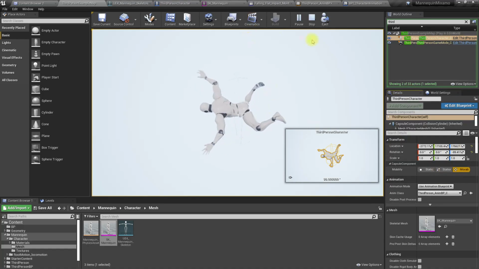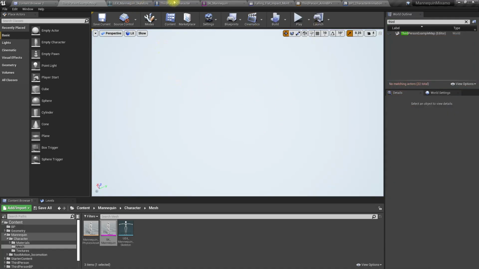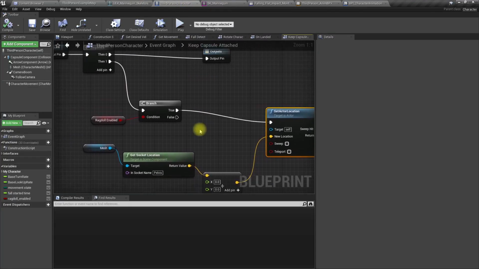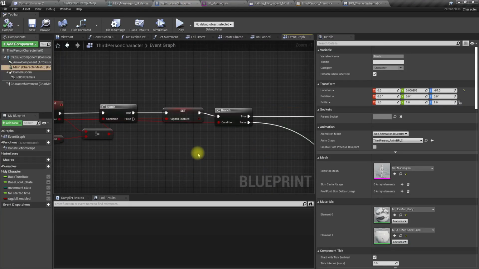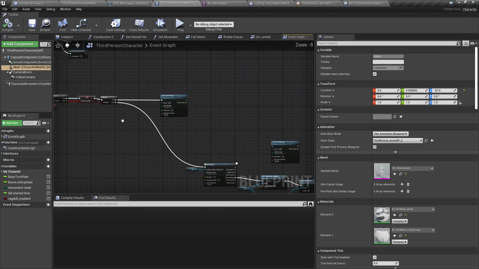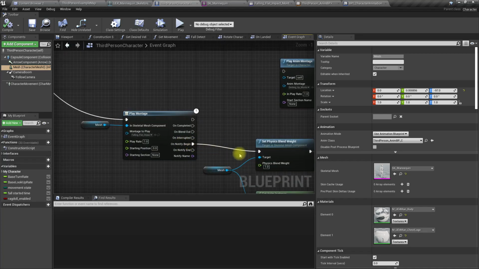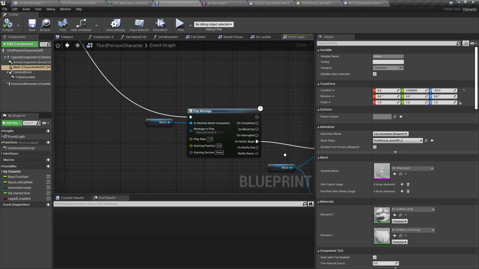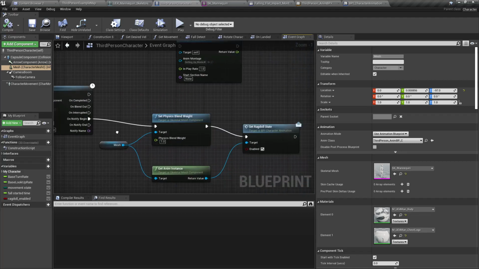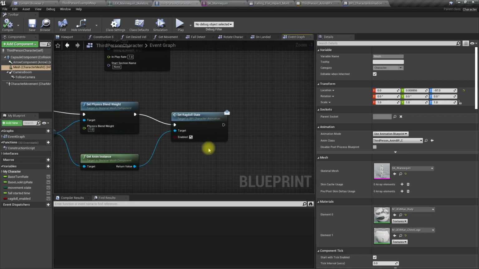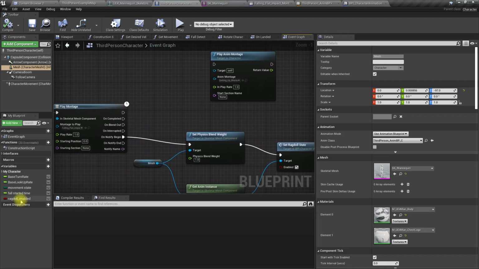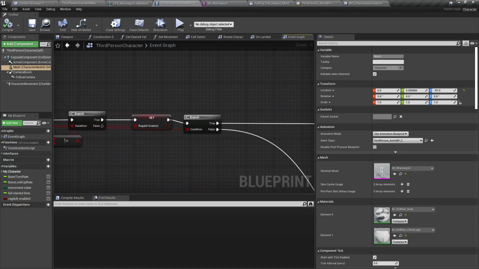Yeah, it is moving up. Okay, why is that happening? Sorry, the problem is this. I enable the ragdoll only when this notify here has begun. So we can't use this ragdoll enabled.